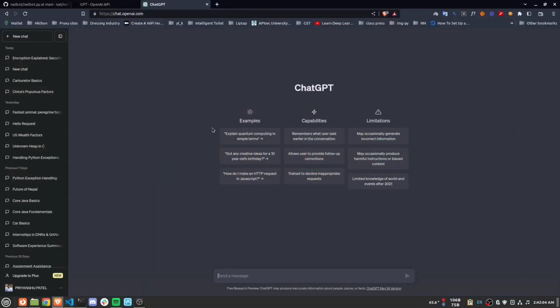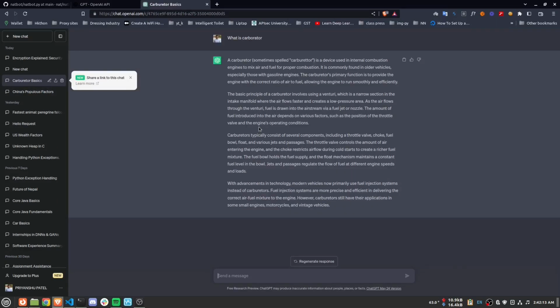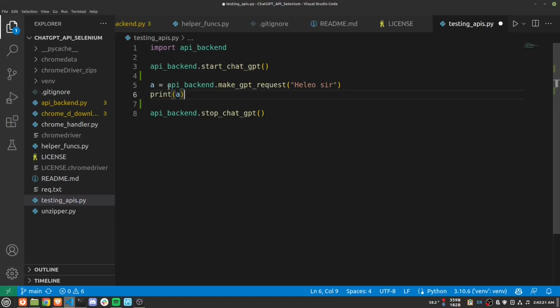So if I type here anything, let us see, carburetor basic. Okay, I just searched it before. So what is carburetor? It just gives me this text back. You can just store it in a variable and print it out, and you can call this particular function n number of times, as many times as you want. So you can take it into consideration.